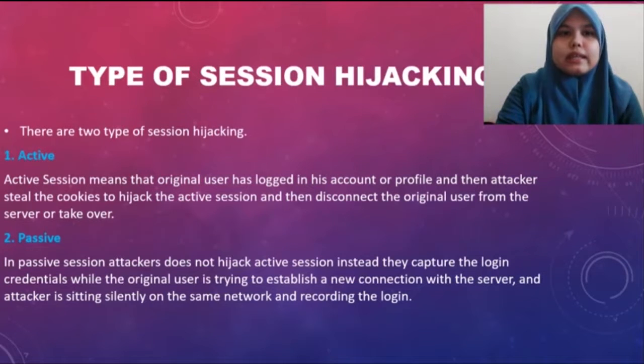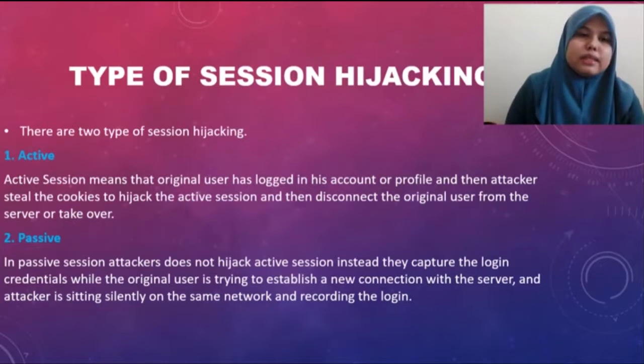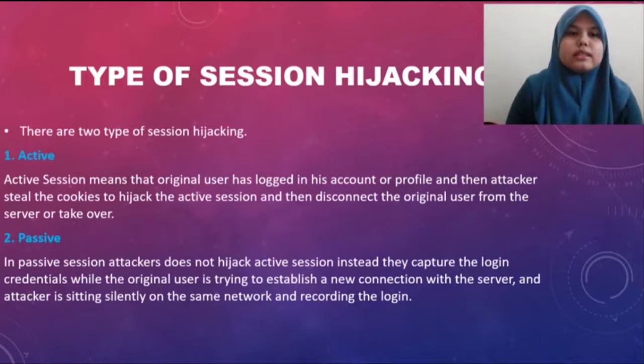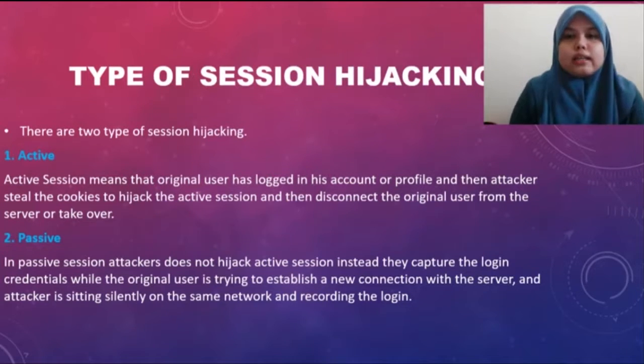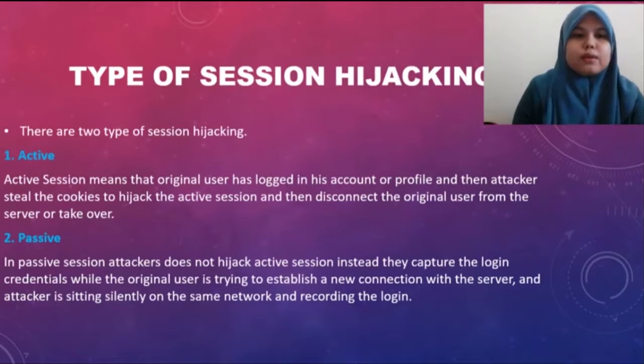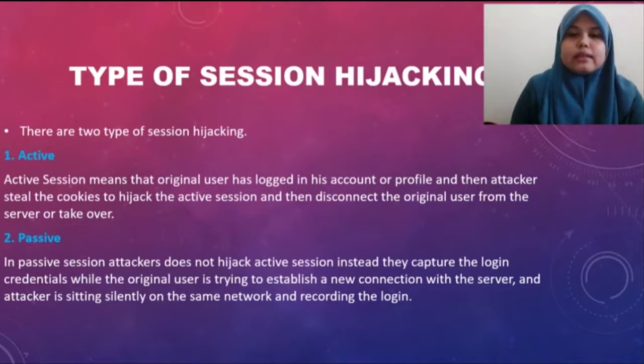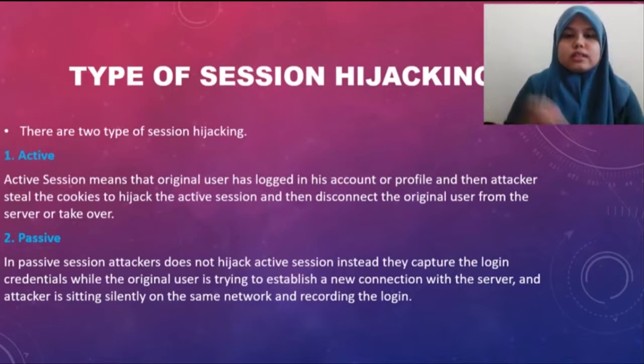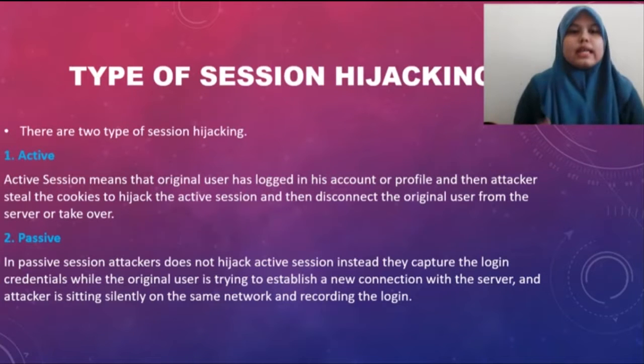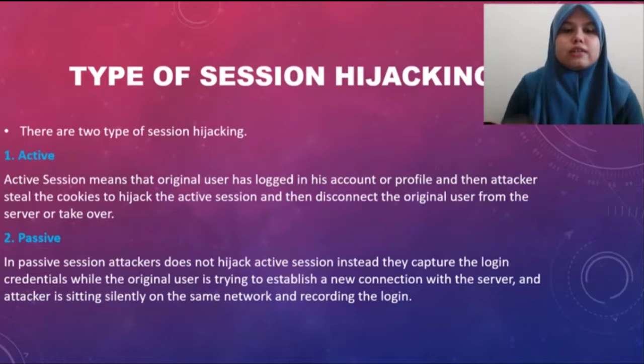Types of session hijacking. There are two types of session hijacking. One is active, the second is passive. Active session hijacking means that the original user has logged in to his account or profile, then the attacker steals the cookies to hijack the active session, disconnects the original user from the server, and takes over. In passive session hijacking, the attacker doesn't hijack the active session. Instead, they capture the login credentials while the original user is trying to establish a new connection with the server, and the attacker sits silently on the same network and records all the logins.